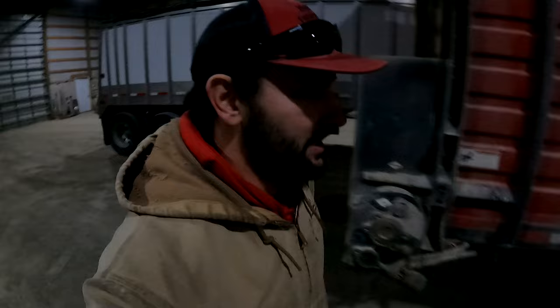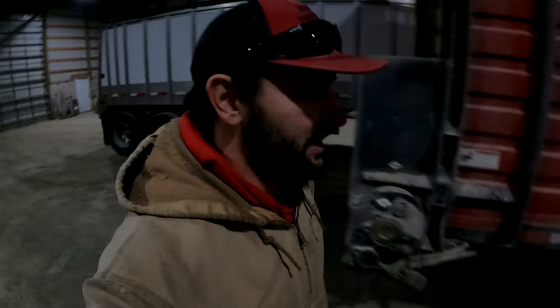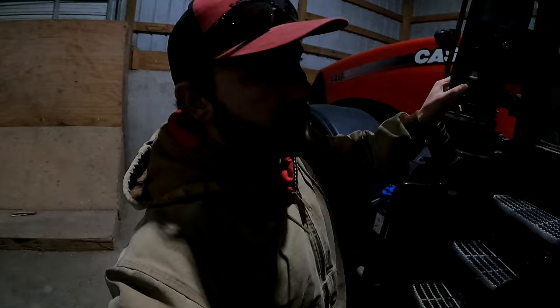Just ran into Curtis — he's grabbing DEF. He says the scales on the other grain cart are probably not hooked up, which kind of sucks, but it is what it is. So I'm going to call it a night. Those guys are going to keep chiseling away. As I was saying, when we do corn on corn — planting corn into a previously harvested corn crop — we need to bury that residue because our corn planter and corn plants just will not do as well. We've tried trials on this.